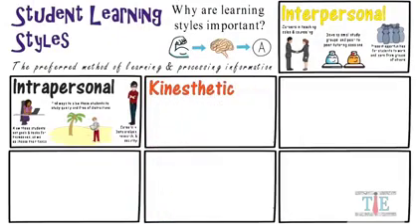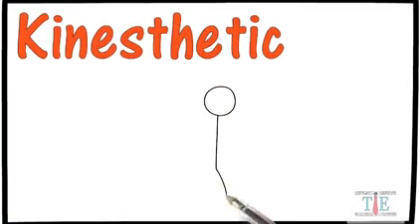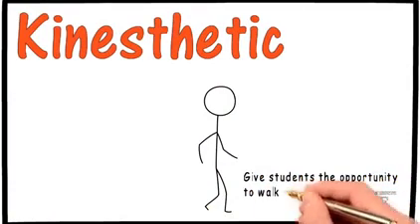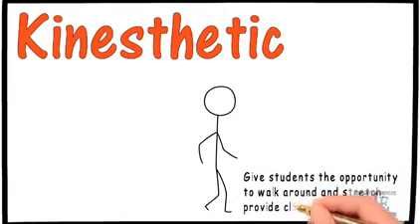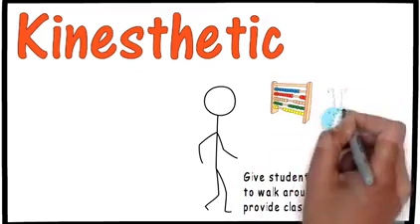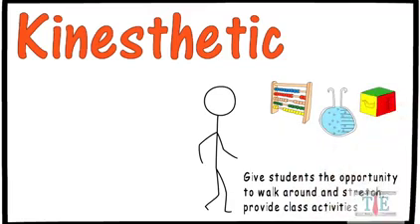Moving on to kinesthetic learners. Kinesthetic learners are also called physical learners because they enjoy movement and exercise as they learn. As a teacher, try and give students the opportunity to walk around and stretch, and provide class activities. Now, some courses are better designed to allow teachers to provide kinesthetic activities in the classroom.